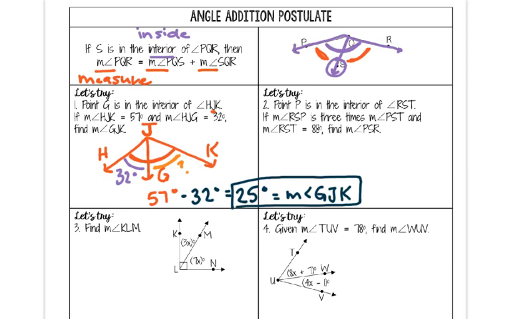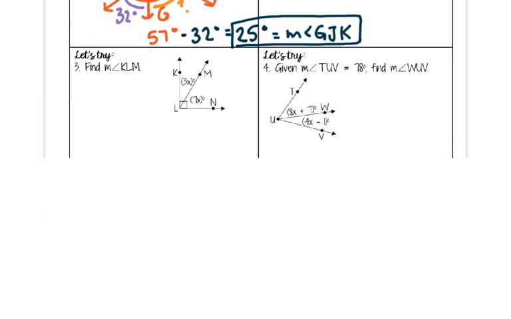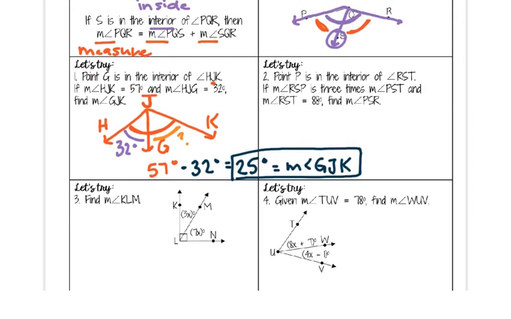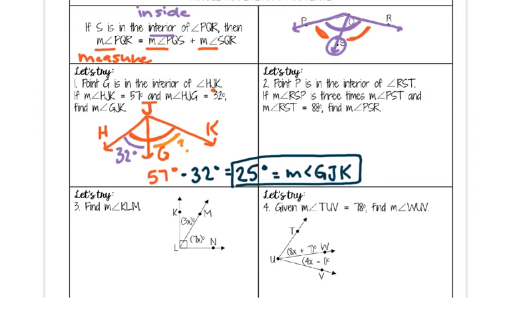Just like with our last problem, you may end up with things that are algebraic, and I just want us to be really conscious about that. I want you to pause this because you will need to do 2, 3, and 4. When you do that, go back and pause it here. Let's do number 4 together.